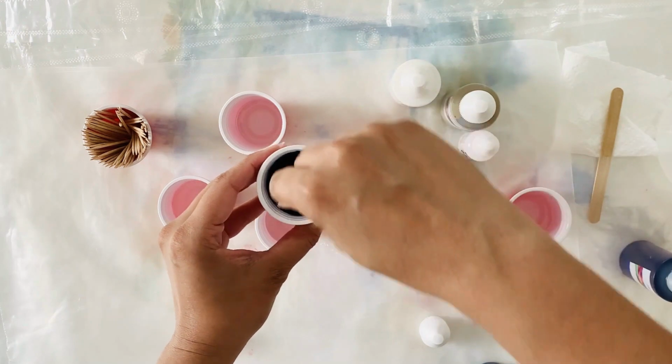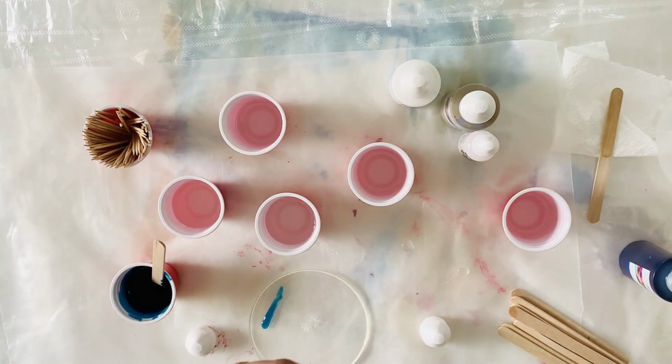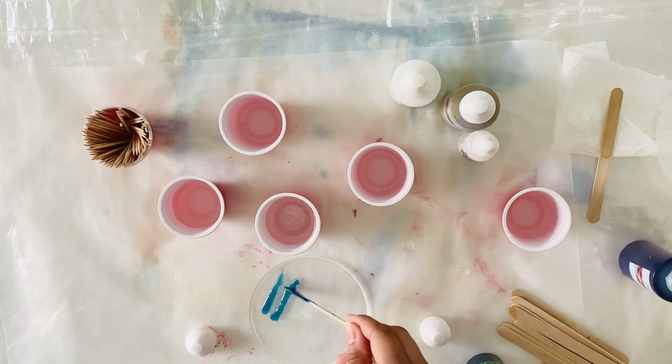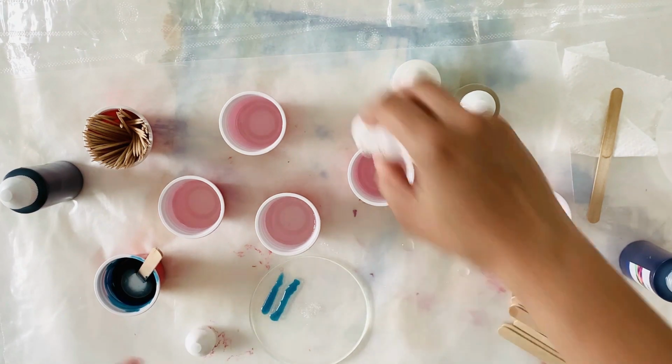Now here I'm using a couple drops of blue and then a couple drops of green, and I'm trying to create a darker shade for the deepest part of the ocean in my painting. And then I'm gradually adding more green and more white to make it a little bit lighter for the other part.